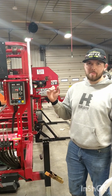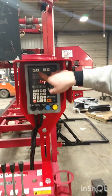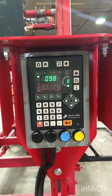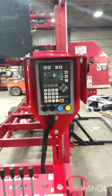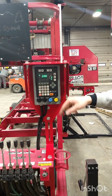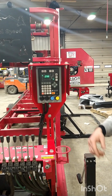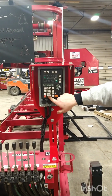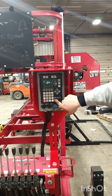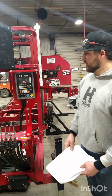Now that we've got our minimum and our maximum coordinates set, we'll go ahead and set our curve thickness. The curve thickness is right here, with the line between the two rectangles. The stock curve thickness is set to 0.098. Here at Hud-Son, we use 0.043 curve thickness blades. For different curve thickness blades, refer to your manual. So we'll put in 0.043. This is for Hud-Son's curve thickness. We'll hit enter, and now our curve thickness is set.